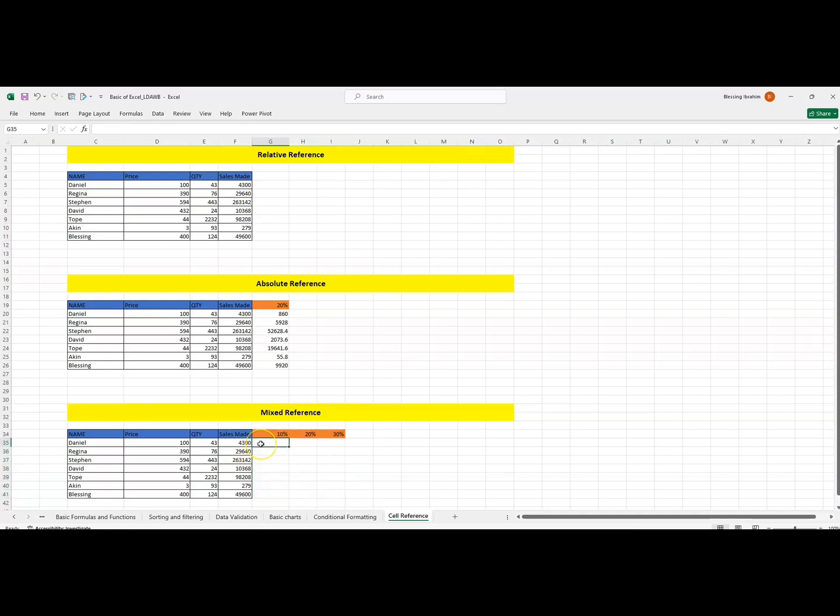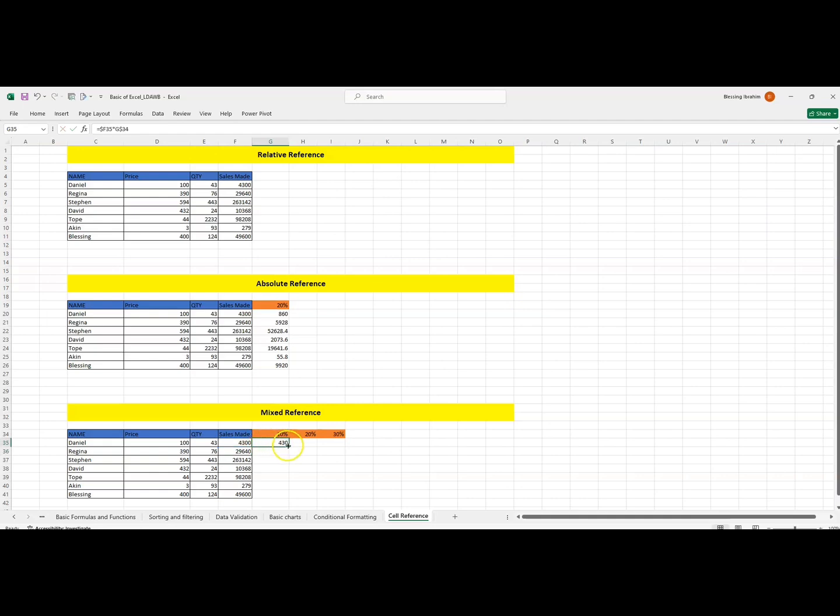Now I'll say equal to, I'm selecting this. Since I want to lock this sales made column, you would have to put a dollar sign in front of the letter. You can type it in manually, or use your F4 button to put it in. So to lock your column, press your F4 button 3 times. 1, 2, 3. Or Fn plus F4, depending on which one works for your system. So can you see now we have the dollar sign in front of F, which represents the column. Then Shift 8 to multiply, and I'll select this. This is on a row. I want to lock this row. F4 button twice. 1, 2 to lock the row. Now I hit my enter button.